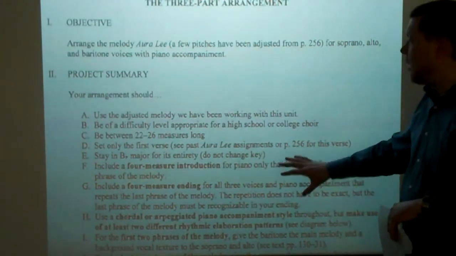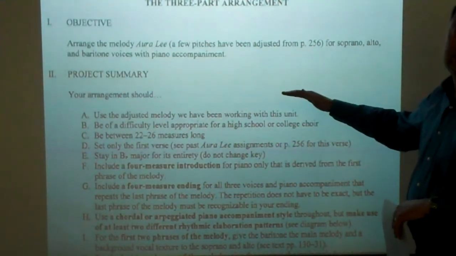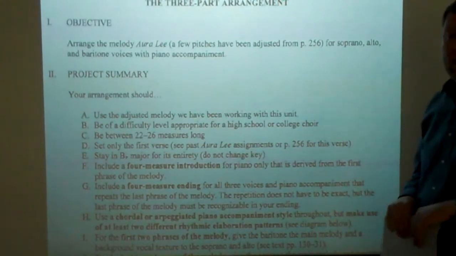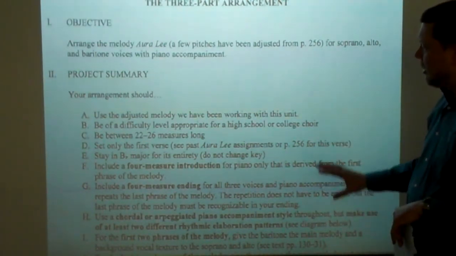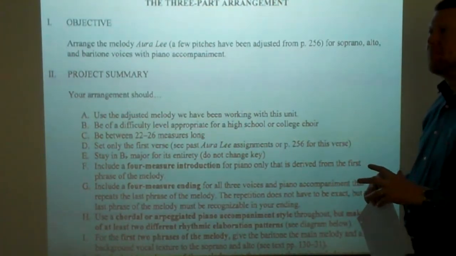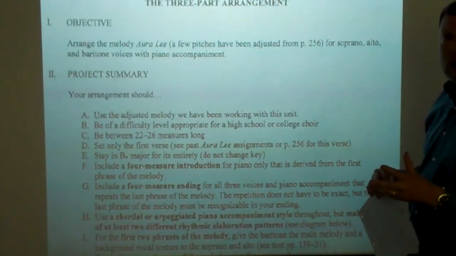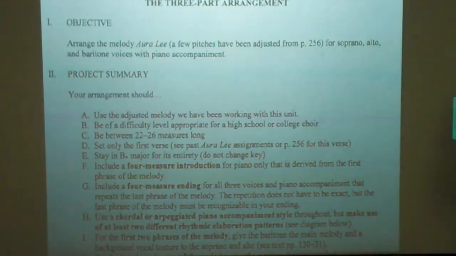I give you a lot of detailed instructions under the project summary heading of this handout. I won't go through all of that right now, but let me slide the page up so you can see at least a graph of the format of what I want our next project to look like.